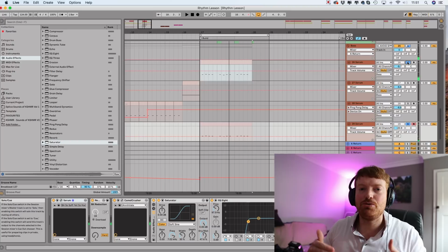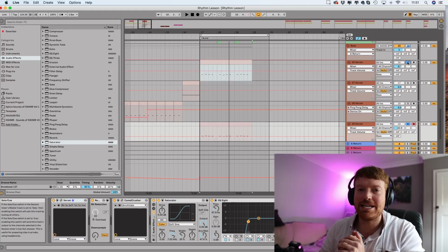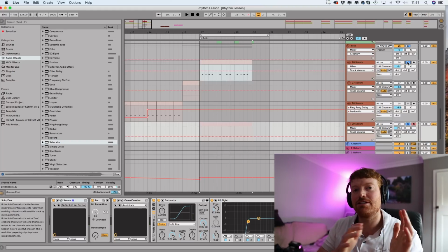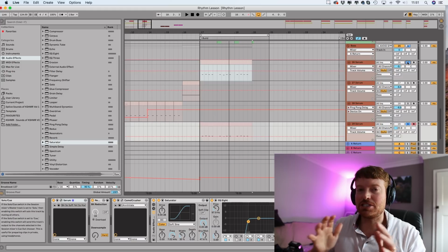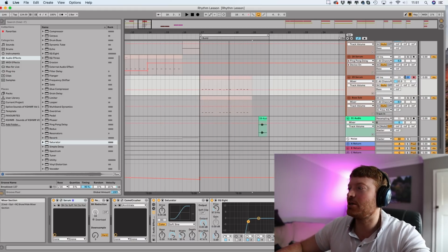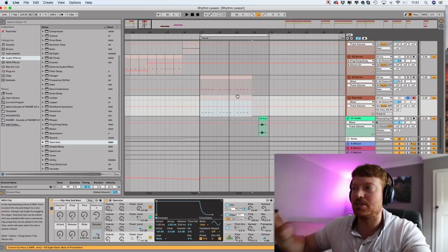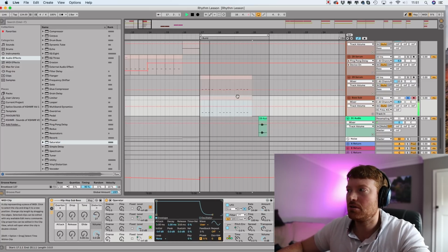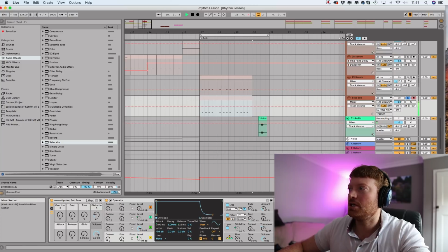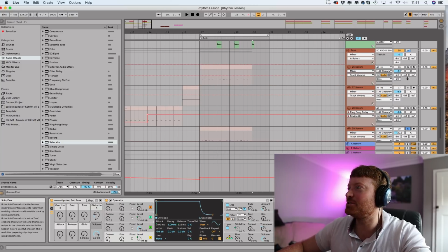A classic thing I do, which you guys will know if you watched my beginner Ableton course, is with the bass. I like to take away the sub frequencies and just have the sub separately. So further down I've also got just a bass layer that's playing this. You may not even hear it unless you've got good speakers or good headphones. So together all that bass sound sounds a bit like this.